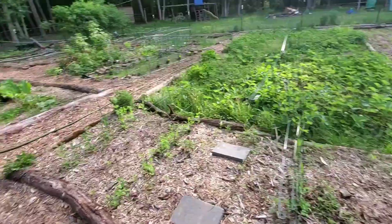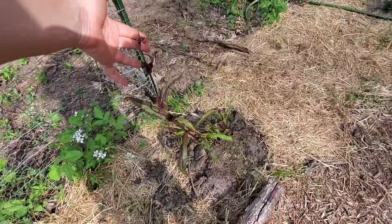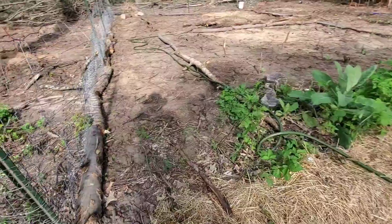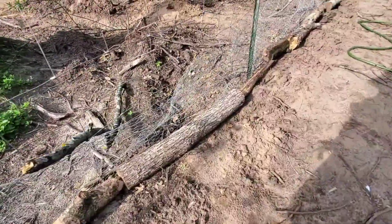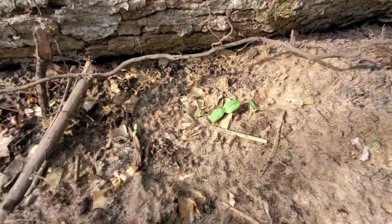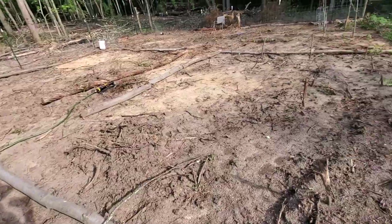Peas are doing lovely. A friend dropped off some of these. I think she said it's sedum. I'm not sure. I planted along the edges dahlias and lilies and sunflower seeds. And I think some gladiolas. You can see the sunflowers are starting to pop up. There's 5 different types. I'm not sure if I had those in the last video.